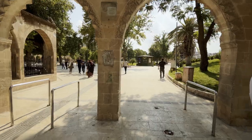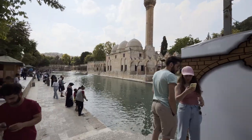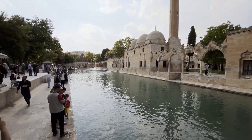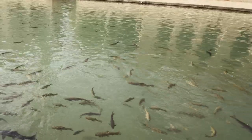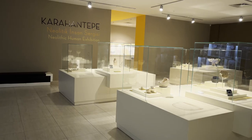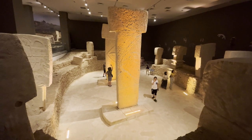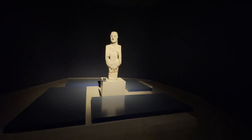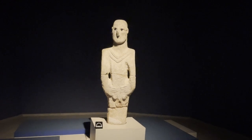Back in the city, right in the center is the Gölbaşı area, a well-tended park where Şanlıurfa's most important tourist attractions lie. The sacred fish ponds are surrounded by the beautiful Rızvaniye Vakıf Mosque and Madrasa complex to the north, and the Halil Rahman Mosque to the west. Swimming in the ponds are hundreds of sacred carp, which play a central role in the story of the prophet Abraham. At the Şanlıurfa Archaeology Museum, over three levels, this contemporary museum weaves the story of human habitation from the Neolithic to the Ottoman era. One of the collection's key pieces is the Urfa Man statue, considered the world's earliest life-size human representation, thought to date back to around 9000 BC.